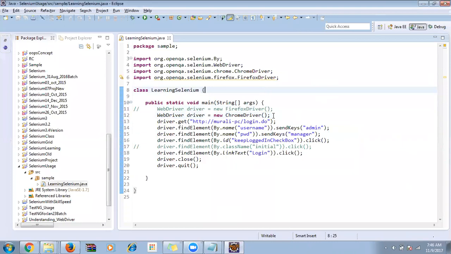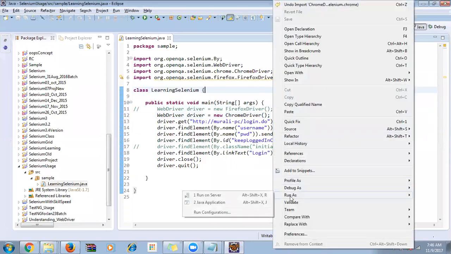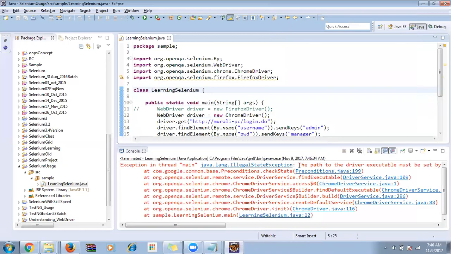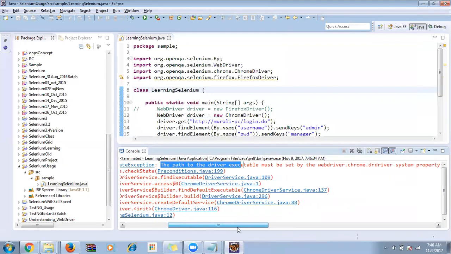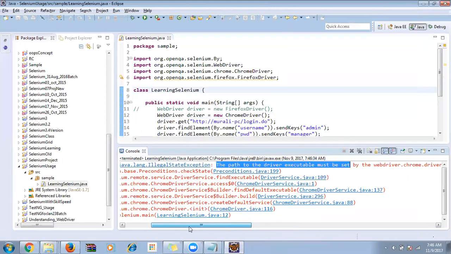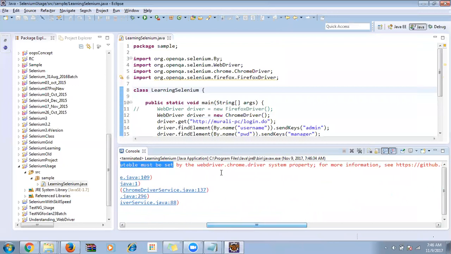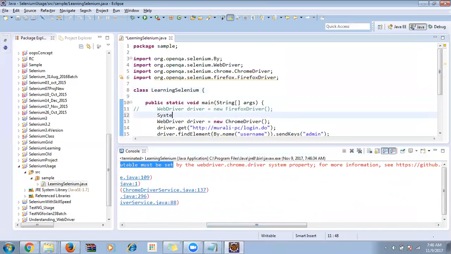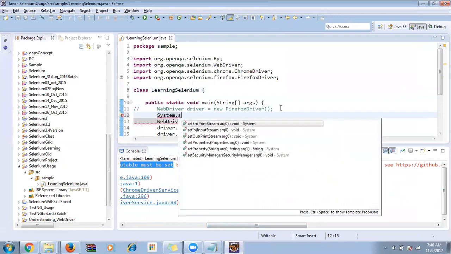Now when you run it, it will throw an error. If you see, it says the path to the driver executable must be set. I need to set the path for the driver. Before this driver information, I need to give System.setProperty.